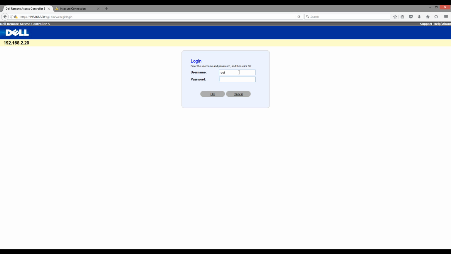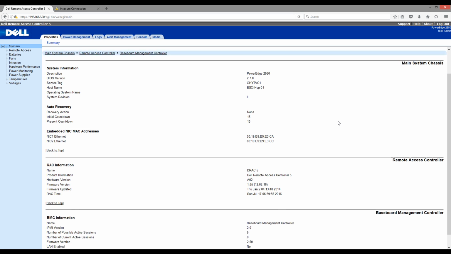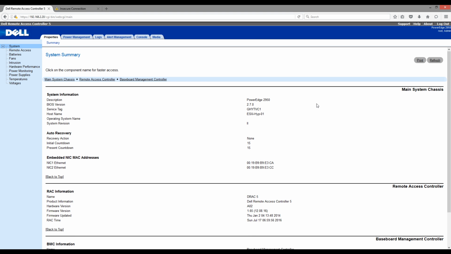Now, if you don't know the credentials, you can often reset the credentials through the configuration that you'll see in the boot sequence, or for a BMC, you often do this in the BIOS. But you'll see that it loads us into the portal successfully, and it gives us all kind of information about the server itself. You can also see like health of the hardware and stuff.